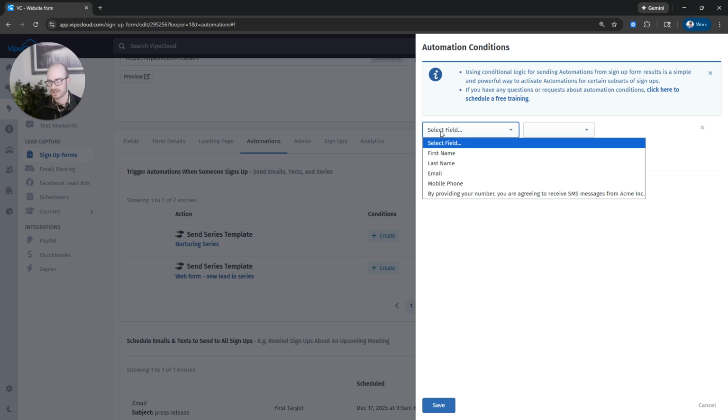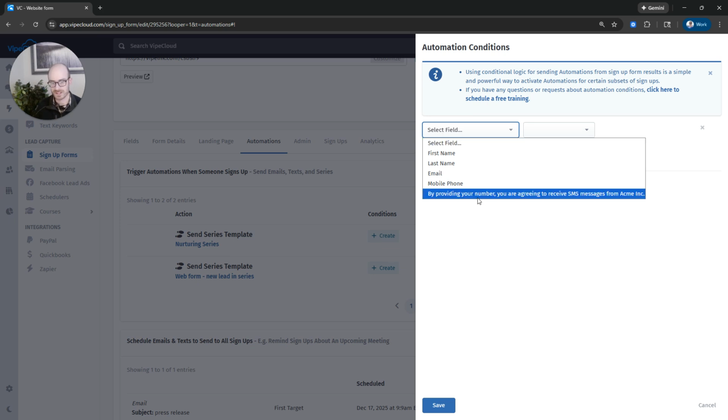So, for instance, a common one might be you have a drop down, like what brand are you interested in, and then if they select X brand, they receive a series that is tailored to X brand, and then you could even have it assigned to a particular person on your team who specializes in that.